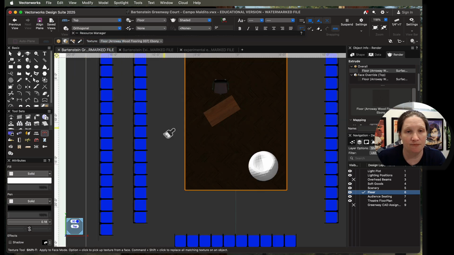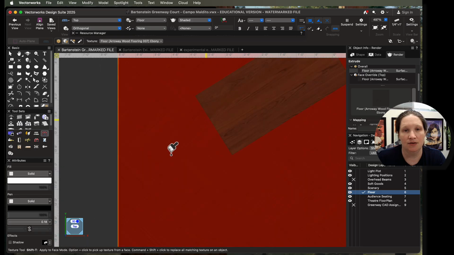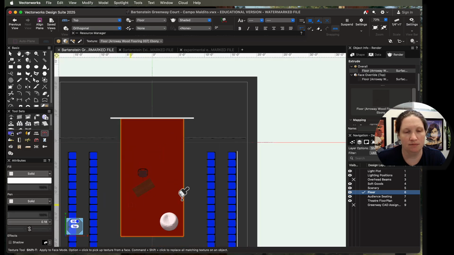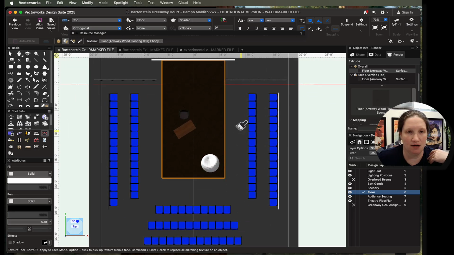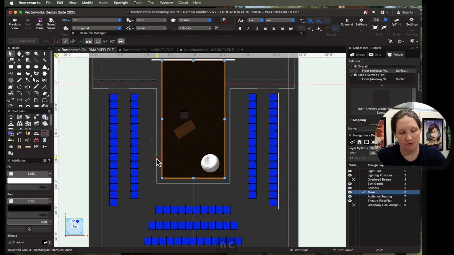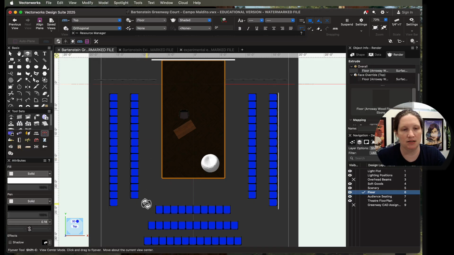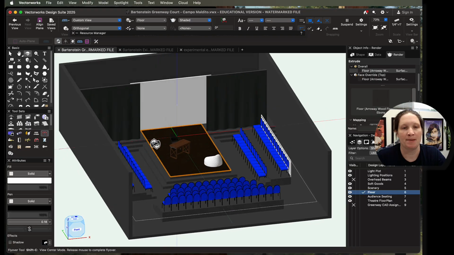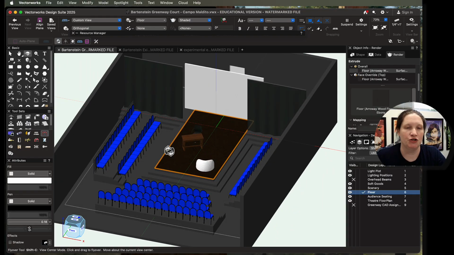If I switch to top view, I can now see there's like a detailed parquet, dark parquet wood floor happening underneath my office, which is probably more expensive than is really what is expected in this particular space, right? But that's how you add a floor. Choose a floor texture just because it'll have the appropriate repeat for the floor that you're using.